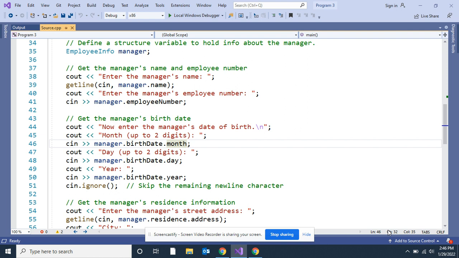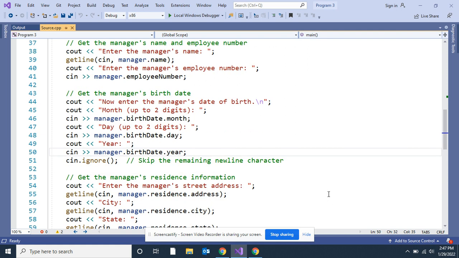You'll get used to dealing with this after you've done it a few times. It just makes logical sense. You just follow down the progression. The biggest one is the bigger struct. This is the littler struct, and this is an item inside the littler struct. This could be as many as 5, 10 deep. Not that you're going to do that, but there is no limit to how long this could be. All right, just like I did the month, I'm going to do the day and the year.